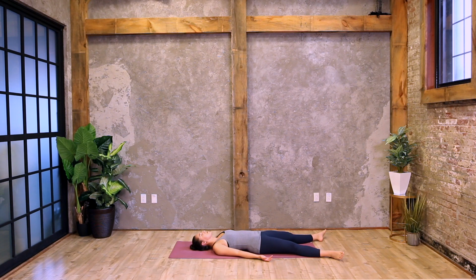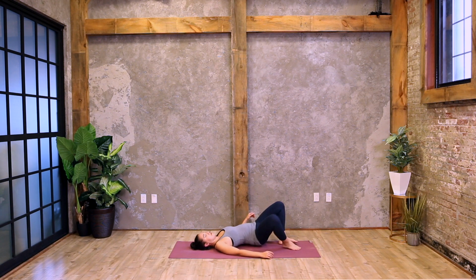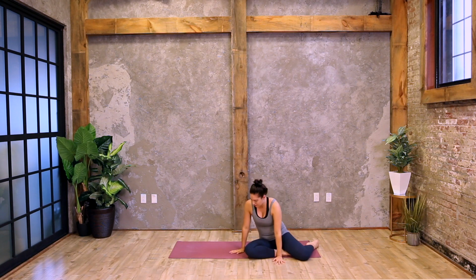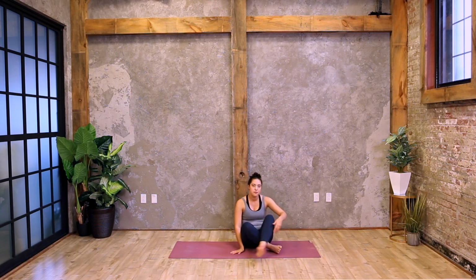Bring some slow and gentle motion back into your limbs, gently moving your hands and your feet, your arms and your legs. Bend both of your legs and roll to the right side, resting there with your arm under your head for support. Use your hands to press yourself up, come to a seated cross-legged position. Bring your hands to your legs, sit up tall, close your eyes.